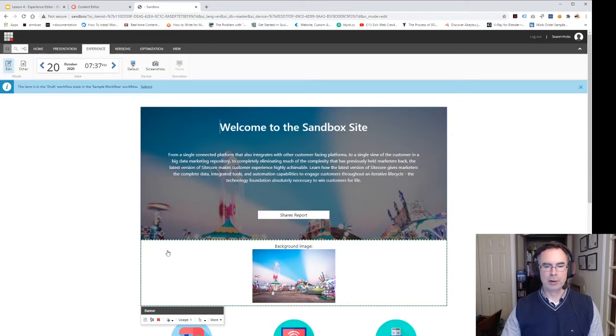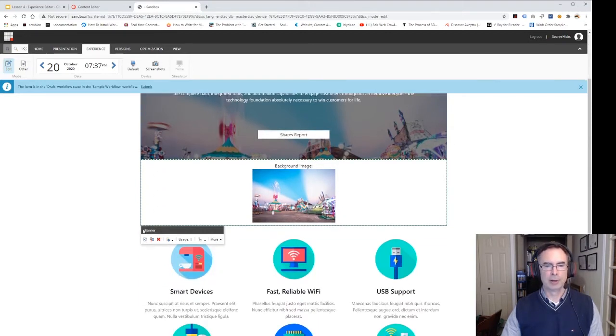So this is a rendering, and the rendering is called banner, and I can see some of its properties here. If I open the more, so I can get to the rendering properties, and I can also see the placeholder that this rendering has been added to, and that placeholder is called content.